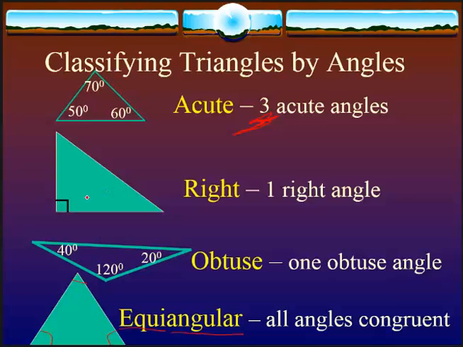So, theoretically, we could just call them X. If this one's X, this one has to be X, and this one has to be X, because they're all three the same. So X plus X plus X is 3X. And those all added up have to be 180. So each one needs to be how much? I hope you said 60. Each one has to be 60 degrees. So in an equiangular triangle, all the angles are the same and they are all 60. You need to know that.